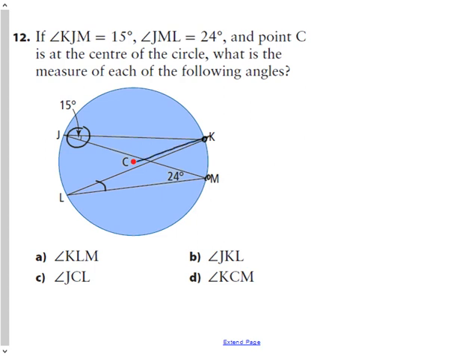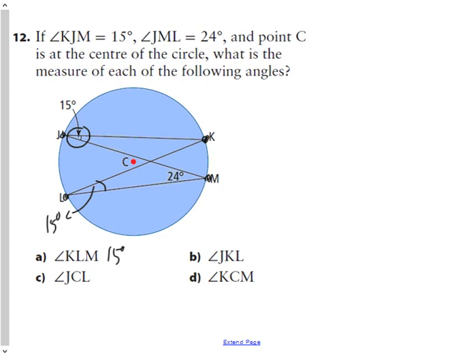And I'll just do it anyway. And I don't care what that angle is. It's something. I have no idea what the degrees are. But it doesn't matter, because those two points are connected to over here, forming an inscribed angle to a central angle that doesn't exist, making it 15 degrees. And because those two points are connected over here, that's an inscribed angle to a central angle that doesn't exist, and would therefore also be 15 degrees. So the answer for KLM is 15 degrees. Okay, so I can put that in there.